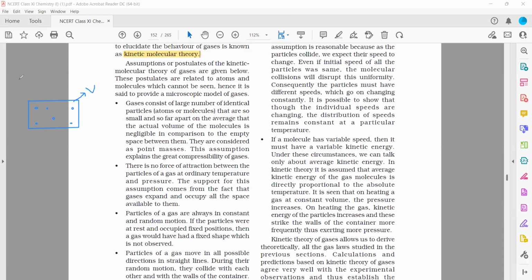So at normal temperature and pressure, when you change the container, and now the shape of the container is like this and has the volume V2, if you transfer all the gas to this container, now the volume of the gas will be V2. This means that there is no force of attraction between the gas particles. Or we can say in other words that the force of attraction between the molecules or atoms in an ideal gas at normal temperature and pressure is negligible, because it tends to expand according to the container.